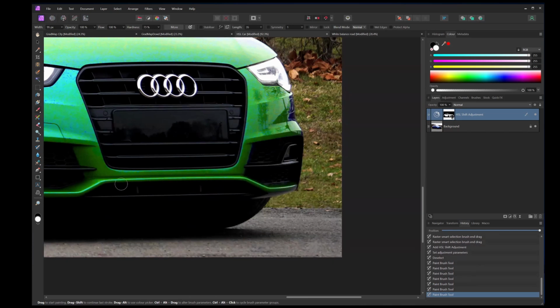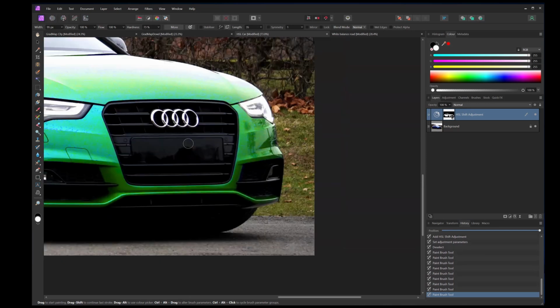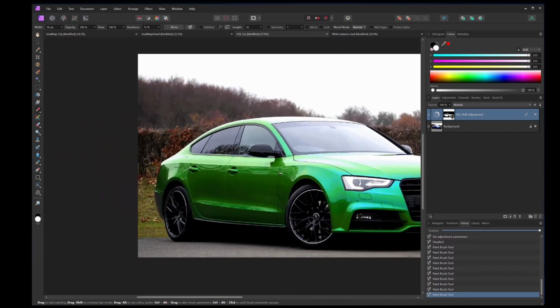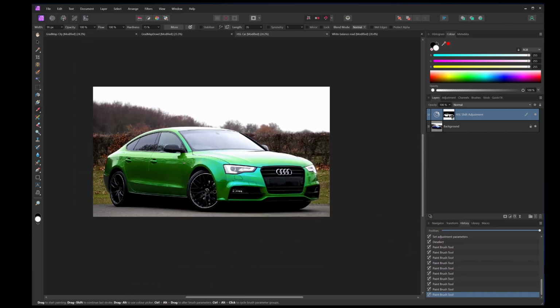There we go. Because it's black down there, it's not showing anything, and the same here, it wasn't quite right. Okay, so now we've got a green car. That's quite a nice way of adjusting colours. Where would you use it? You might use it in a countryside photo with somebody not wearing a red jacket that you'd like them to wear.